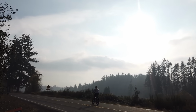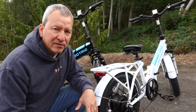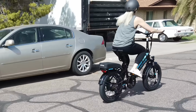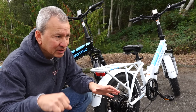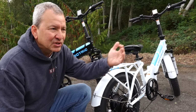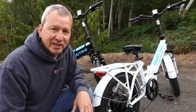And having ridden the 2.0 for a long time, we're pretty familiar with its capabilities and how fast and how much power to expect from it. And when we first rode the 3.0 in Phoenix, we could totally feel the difference right out of the gate. I know Melissa, when she hit the throttle, you can really feel that it just wants to get up and go. And I was able to actually push it in class 3 mode and try to hit the top speed, in which I was able to get to 28 miles an hour.